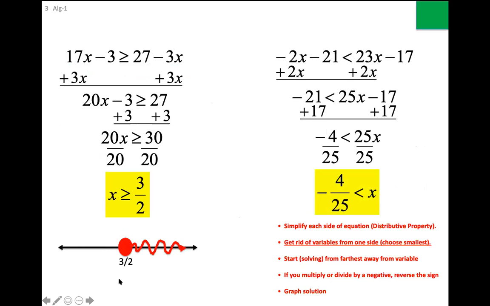Don't panic. I'll do the graph below the other one. It's just that's the number that goes in the middle, right? It's pretty easy. We read it from variable to number. X is bigger than negative 4/25. So open circle. Oh, I did it way above here. So, hey, that's wrong. That should be an open circle. So open circle, that's a mistake. Open circle, shade right. How come I didn't catch that?